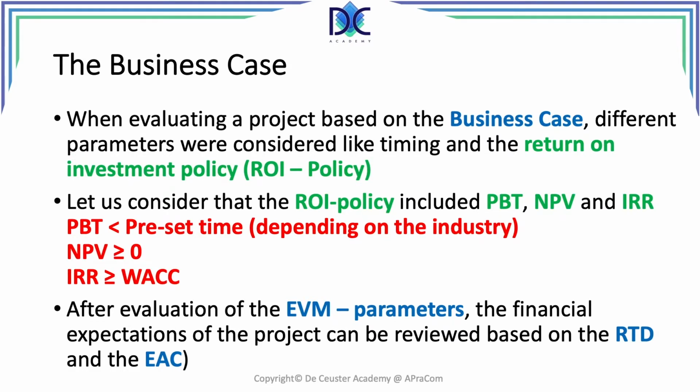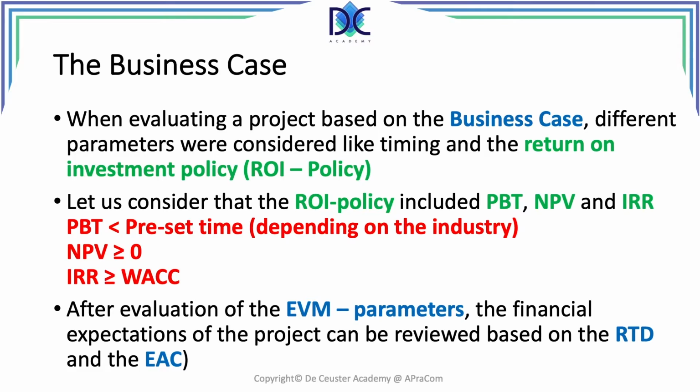What decision are we going to make and why are we going to make that decision? The business case investigated a lot of parameters and we came to what we call a return on investment policy. The return on investment policy showed that in our case we were looking at a set of parameters to evaluate the different projects and to select them or not select them. A return on investment policy that I like to favor, but there are different ones, is the combination of the payback time, the net present value, and the internal rate of return.